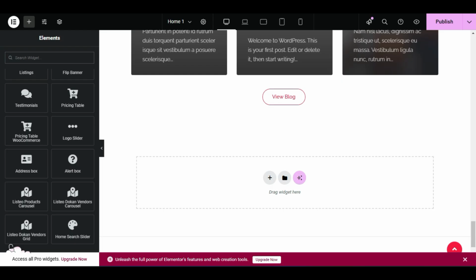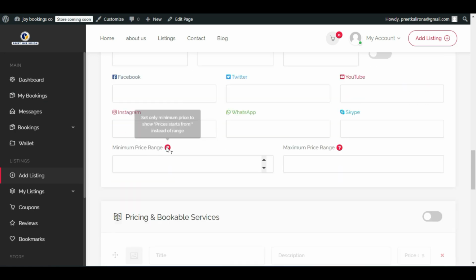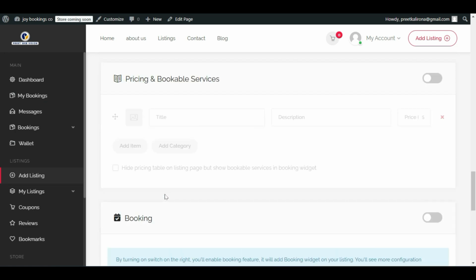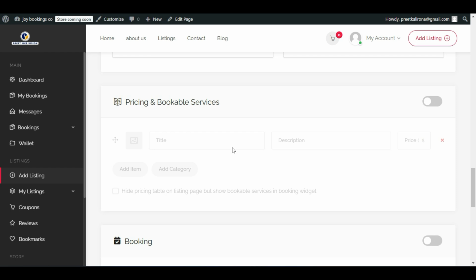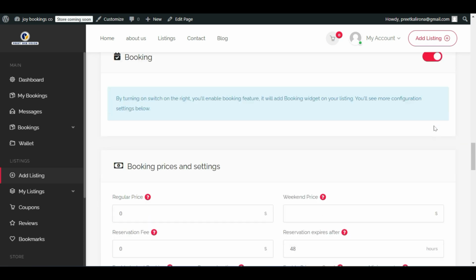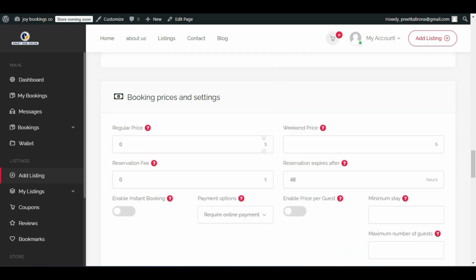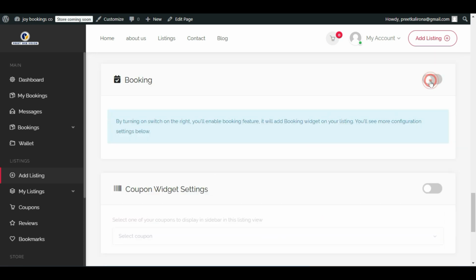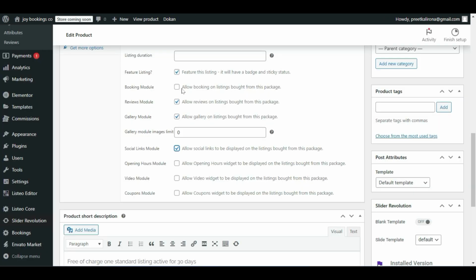So when they create a listing, they will be able to access these things like the booking module here. Here they have to turn it on, and when they turn it on, they will be able to provide the price of their listing. Okay, if you do not allow them this booking module, they will not see this booking module. Okay, first you have to allow them by clicking here, allow booking on listing.